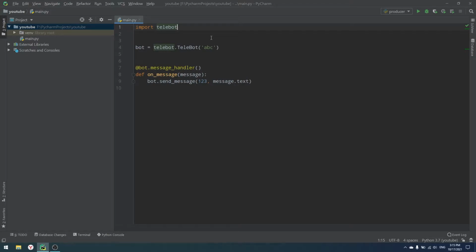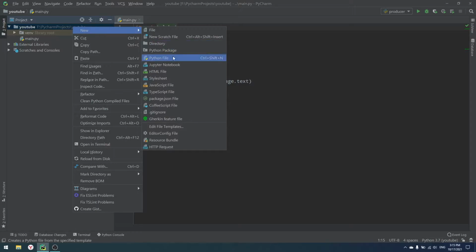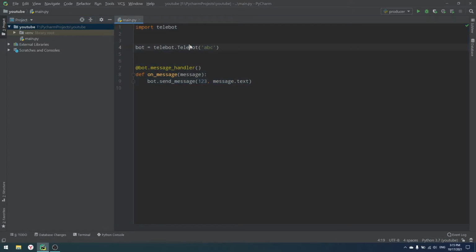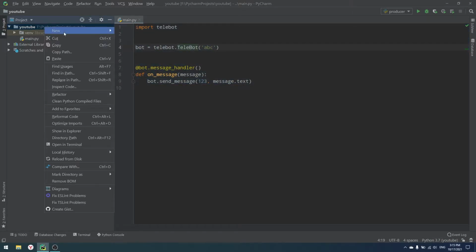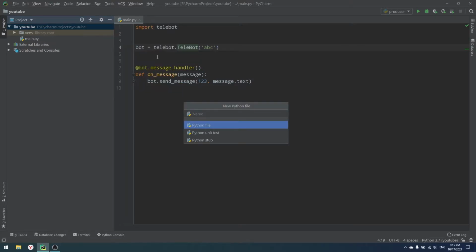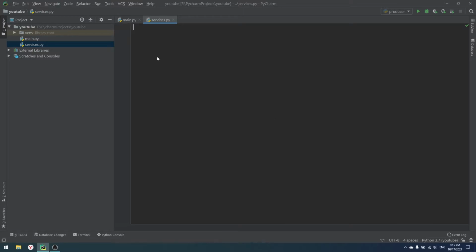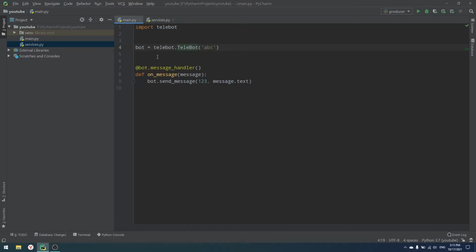That's the most interesting part. How can we do that? First of all, we can create a separate file, because if we store all of our dependencies in one file, it's not cool at all. So we can create a separate file. For simple projects, we can create a separate module, a separate directory, and so on.